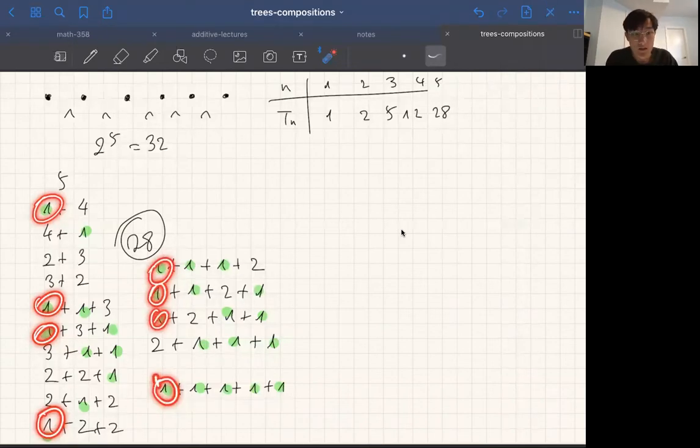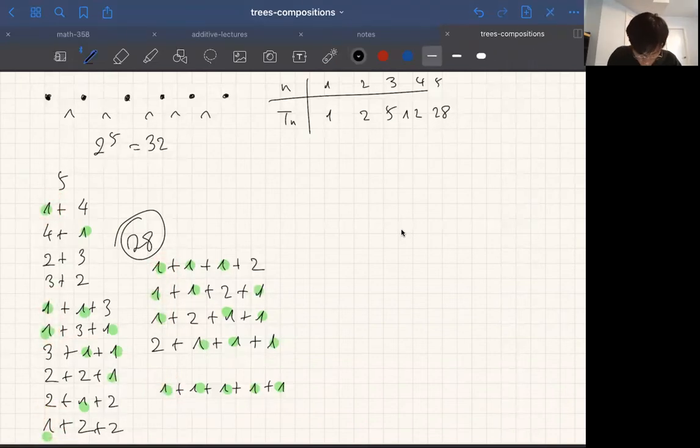if it starts with a 1, then we have the number of ones in the previous iteration, so 12. If you look at the rows containing the red circles, there are 12 green ones, not counting those red circles. So if we just count those rows, rows beginning with a 1, how many are there?